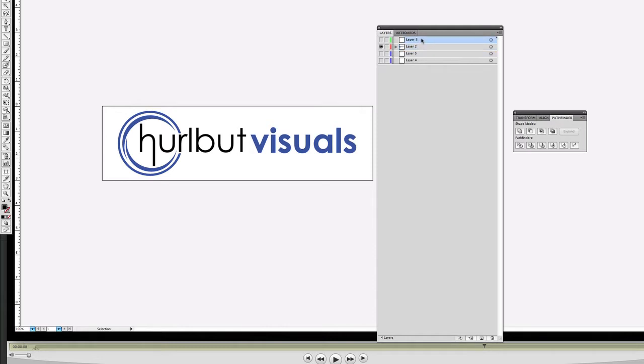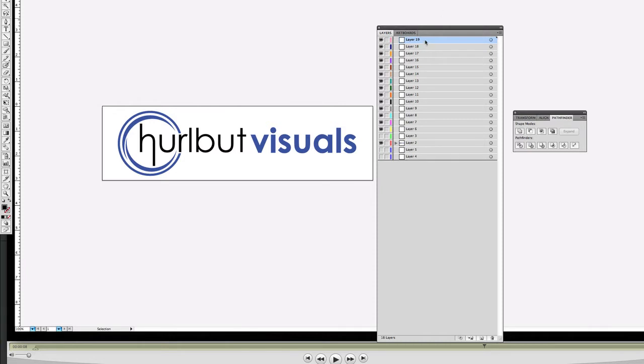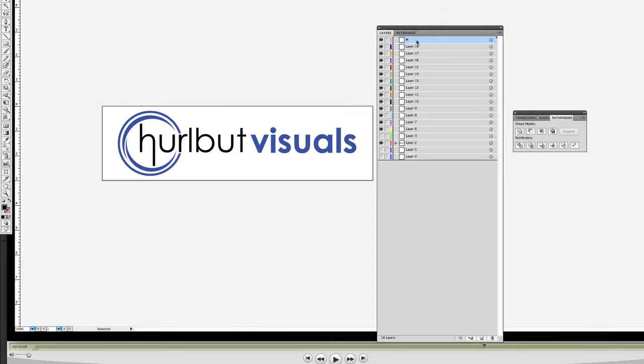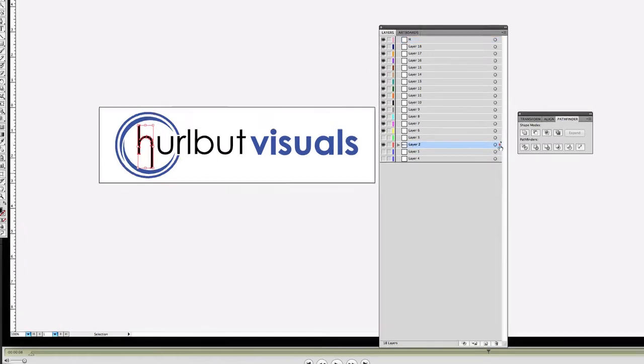Now here's the trick to doing it. What I'm going to do is I'm going to put my cursor up here, and I said 14 letters and 3 swirls. There's 3 blank layers, so I need 14 more layers. So I'm just going to go 1, 2, 3, 4, 5, 6, 7, 8, 9, 10, 11, 12, 13, 14. Now I'm not going to do all of this, but basically I make a layer called H, and then I select the H, and you see how I get a little red dot there?